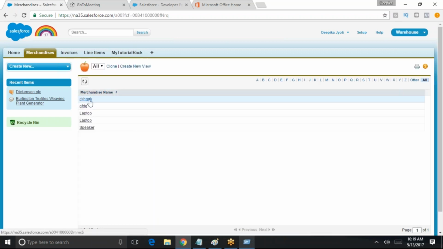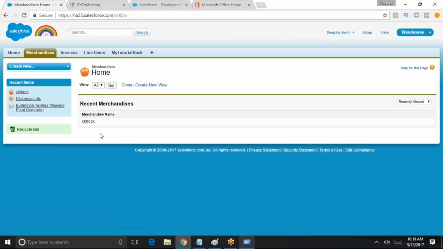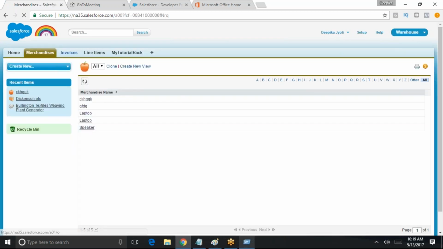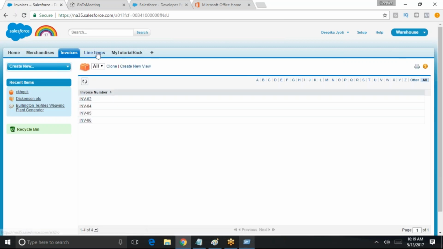So you'll only be able to read, because we have only given the read access on these objects. So you're only able to read the individual objects. You're not allowed to edit them, or even delete them, because the minimum access permission we gave them is the read access permission.